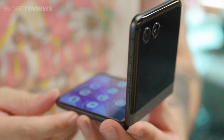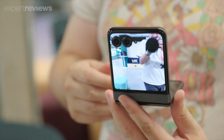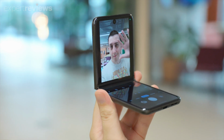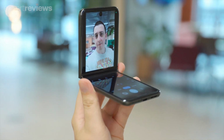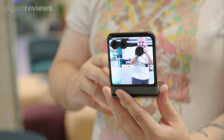It packs a full complement of cameras with an optically image stabilised 50MP main camera along with a 13MP ultrawide lens. And on the front, we've got a 32MP camera sitting in a hole punched notch in the display. But personally, I think you're better off just folding the phone and taking your selfies with the rear cameras.